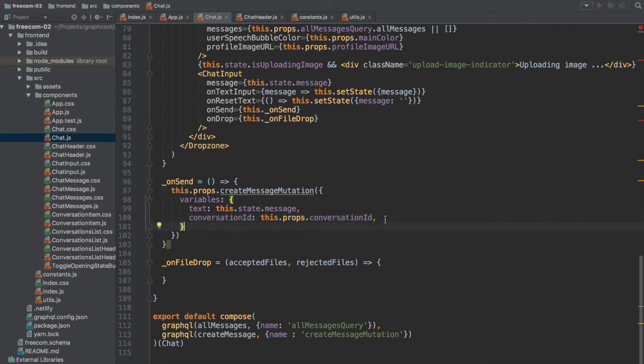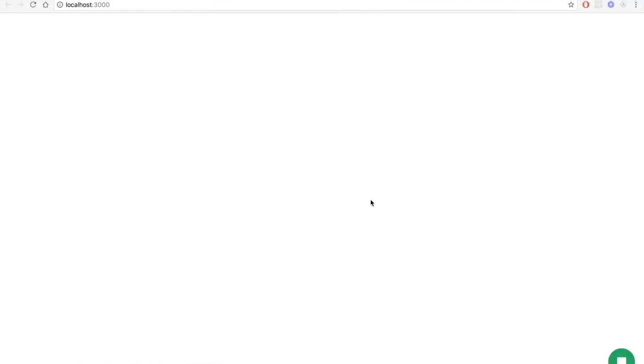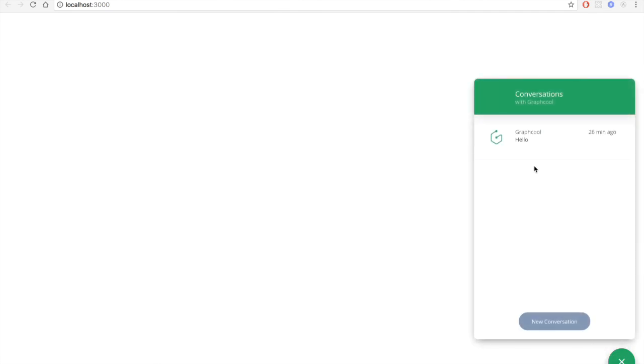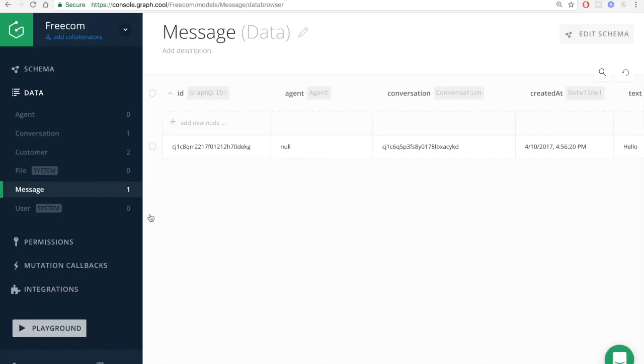All right, let's now go ahead and test this functionality. Navigating back to the browser, refreshing the page, and opening up the application. I'll simply open up this new chat here, type a message, hit enter, and we don't see the message appear on the screen. Well, that's kind of expected because we don't actually implement subscriptions, so real-time functionality, today. That's what we're going to do next week, but we can still navigate back to the data browser to verify that our message has been created.